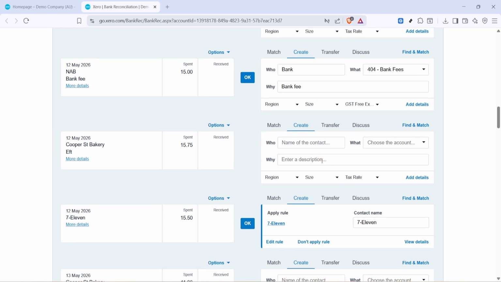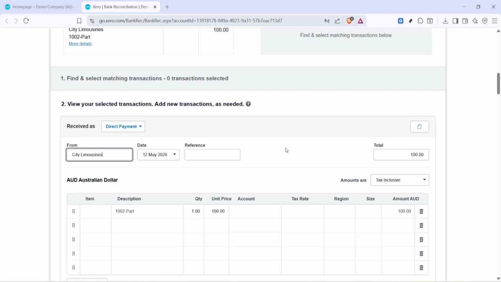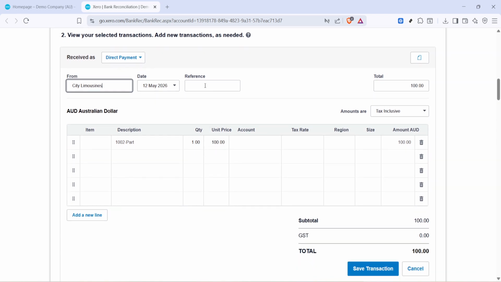You'll now see choices for the type of received money. Click Direct Payment, then choose Prepayment. Direct Payment indicates the cash came straight into your bank, and prepayment tells Xero to treat it as a payment on account, ready to be applied to a future invoice. This is important for clean customer balances and accurate reporting.